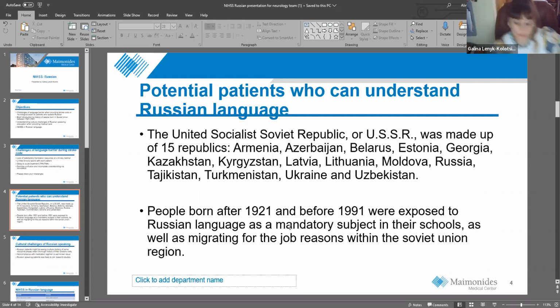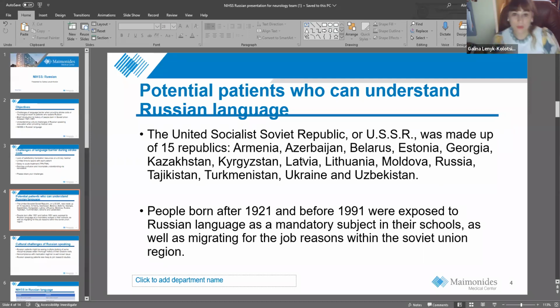Yes, that is so true. We encounter these challenges on a daily basis, and in some cases we have difficulties when it's one of those rare languages. But then there's also culture, not just language wise, but the culture goes together with the language. So we have a lot of those experiences, especially when we are doing the TPA or TNK. It's unfortunately really tough. We sometimes have 3 phones with people talking, family, then the other family and the attendings, and it's a lot of things at the same time. So thank you for sharing that.